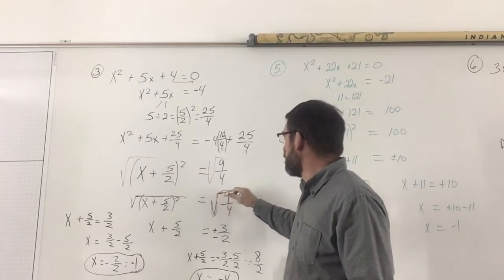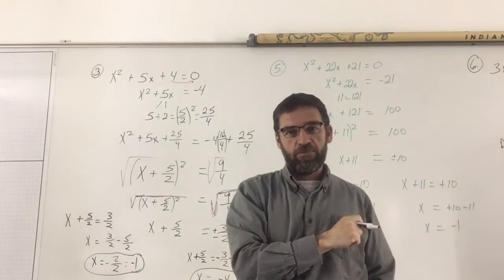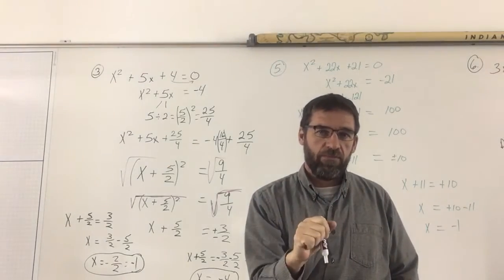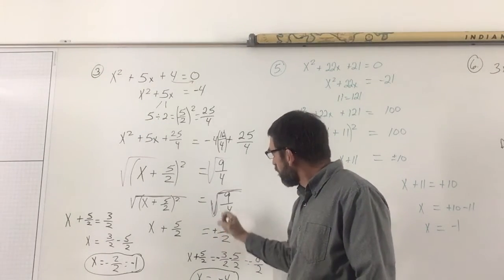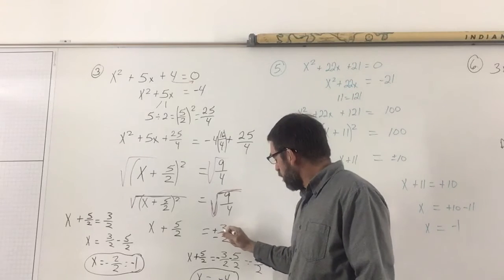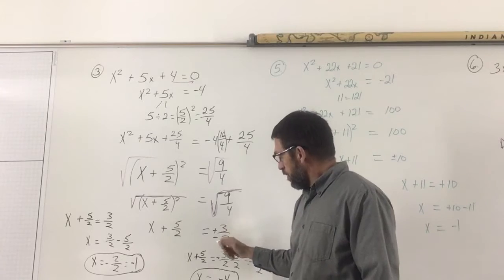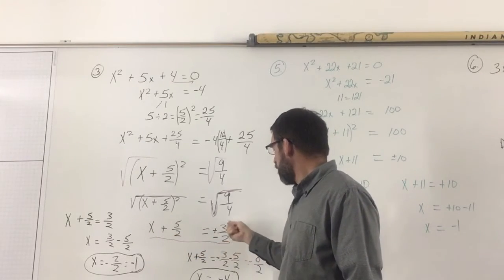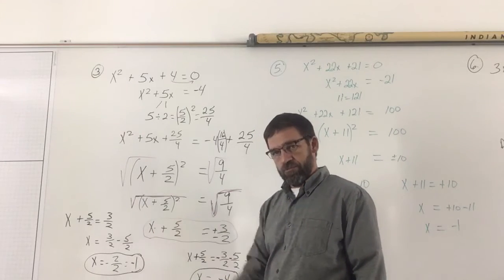You were taught something way back there, but that was getting ready for this: when you take the square root of a number, it can be positive or negative. There are actually two numbers. So this answer, when you took the square root of 9 over 4, you came up with a positive 3 over 2 and a negative 3 over 2. Okay, we are getting real close to finding out the value of x.